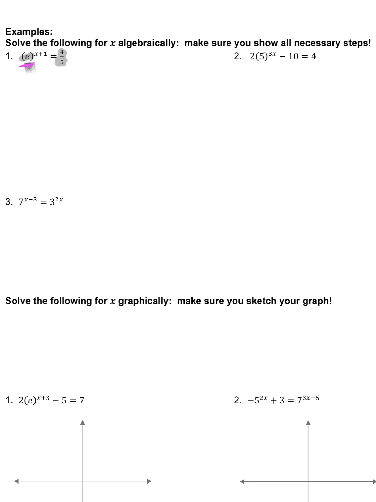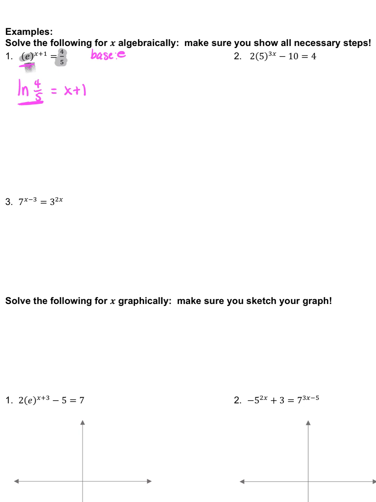Okay, so now we'll go to number 2, sorry. And then we're going to rewrite it in log form. So our base is e. If we're going to write in log form, that means I need the natural log, which is base e, of the argument equals the exponent. The log always equals the exponent. Now, natural log of 4/5 is a number.